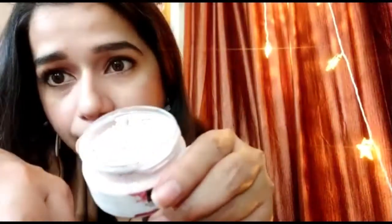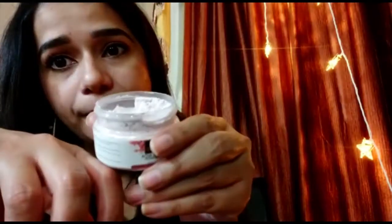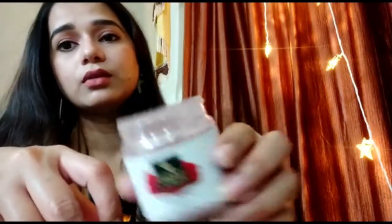A baby pink powder there. And the other one is a little dark in color there, the rose petal powder. So I like this one. I recommend this. I will definitely use it and I'll give you guys the complete review.